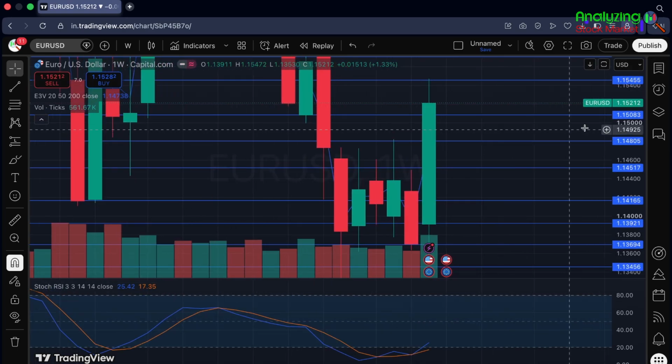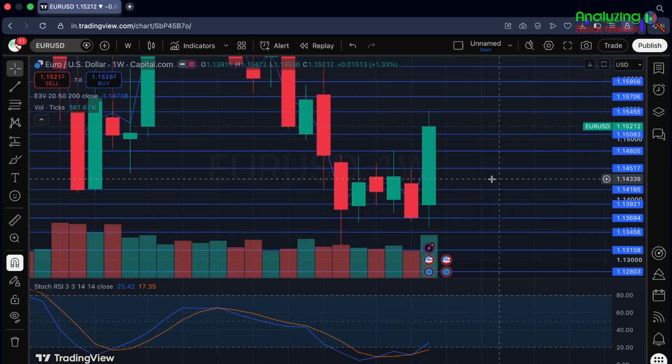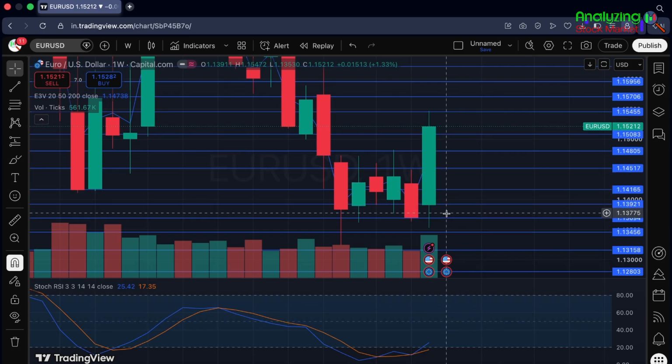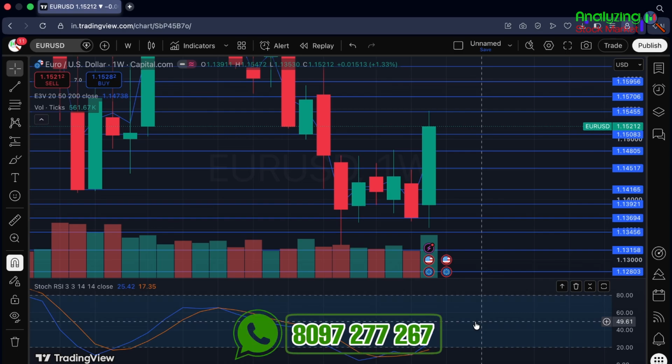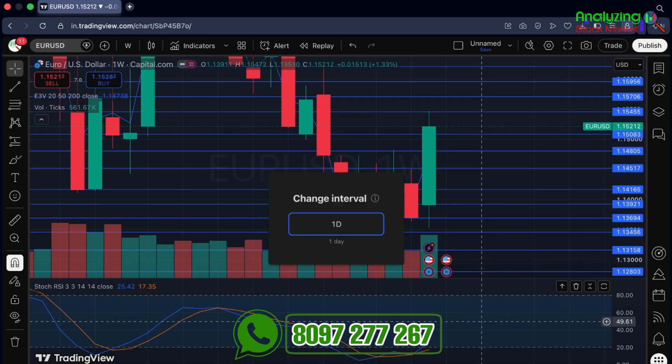So this is a weekly chart. In this weekly chart we can see a good bullish candle with a big body, a small to medium lower wick and a small upper wick. The stochastic RSI is at around 25.17 level, which is indicating positive momentum. But remember, as we always say, we should not only look at RSI or the indicators, we should also look for other factors which move the pair, like any news or important events, and then make a decision according to that data. Now let's mark some important support zones and resistance zones on the 1-day chart.